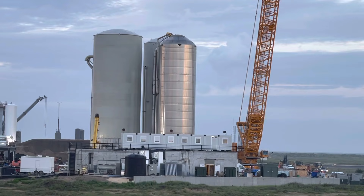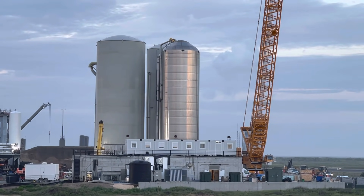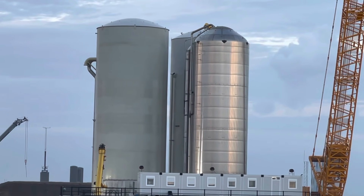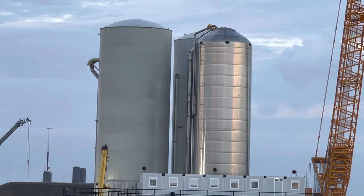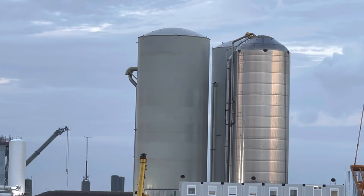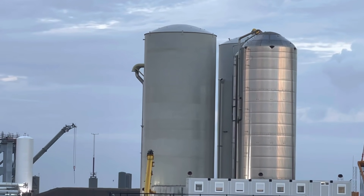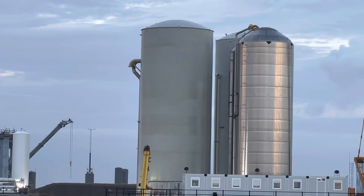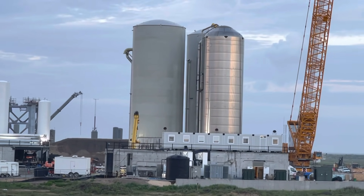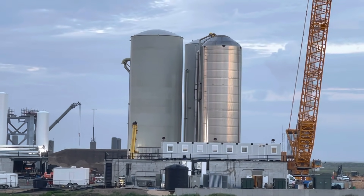What we're looking at there — the silver tanks are for methane, and the tank on the left is a water tank. That white tank on the left is a water tank. The white tank to the right of center, behind those silver tanks, is going to cover one of those silver tanks — it's just there temporarily. Some more tanks will be brought in for methane on the right, and maybe some more water tanks.